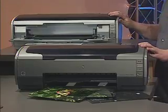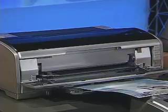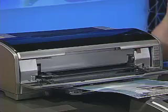You may have noticed a few things missing from these printers — for example, no memory card slots, because they're not designed for computerless printing. They're not about convenience; they're about quality. It's important to understand that model numbers don't reflect good versus better — both printers are cut from the same cloth, designed for different types of printing. Even though the R1800 costs less than the R2400, if you print glossy portraits and sports photos, it's the printer for you. But if you're looking for matte finish capabilities for artwork and black and white work, then the R2400 is your choice. Regardless of which you choose, the R series large-format printers from Epson will change your printing world. A larger canvas is a beautiful thing.